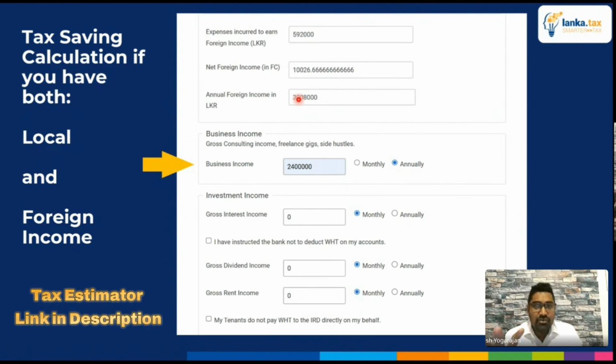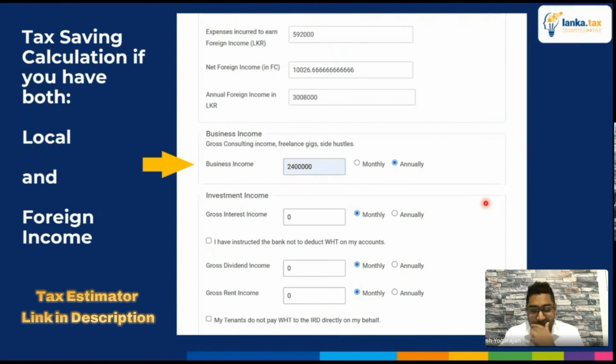And don't worry about all of this. We'll send you an Excel file. You just put in the date that you got it and the amount that you got in dollars. We figure out the exchange rates, right? You can do it yourself if you really like doing extra work, but we can do it for you. And then in this example, I've said that I have 2.4 million of side gig income, right? Don't ask me what I do, but yes, I have side gig income.